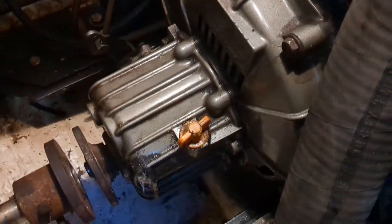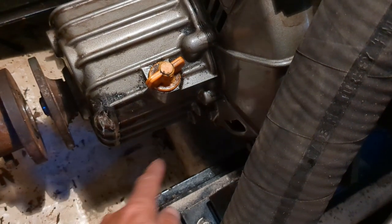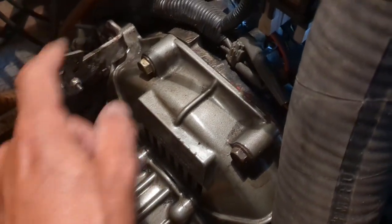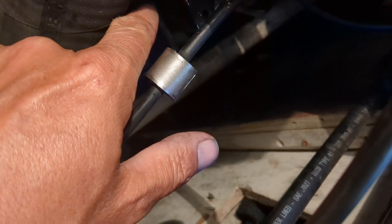Well, the bell housing went on fairly easy. A couple things: the 2 bottom bolts are very difficult. In my case, I had to use 2 extensions and 2 swivels to get at the bottom 2 because they're way underneath there. Of course, your shifter link had to be removed. Simple. It was just 2 bolts here, and this is your fuel. That had to be also taken off because the bracket attaches there.